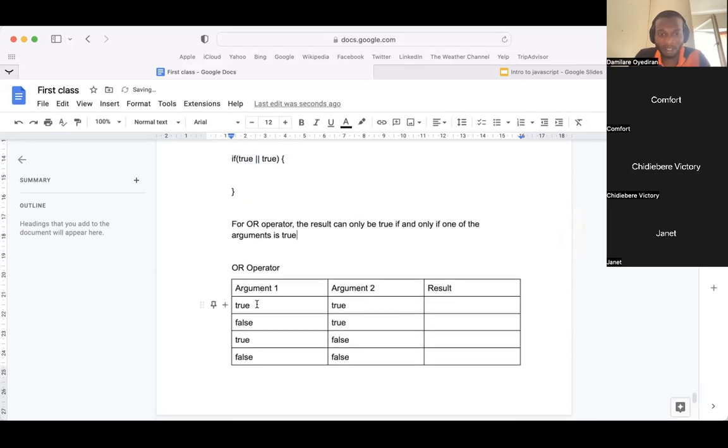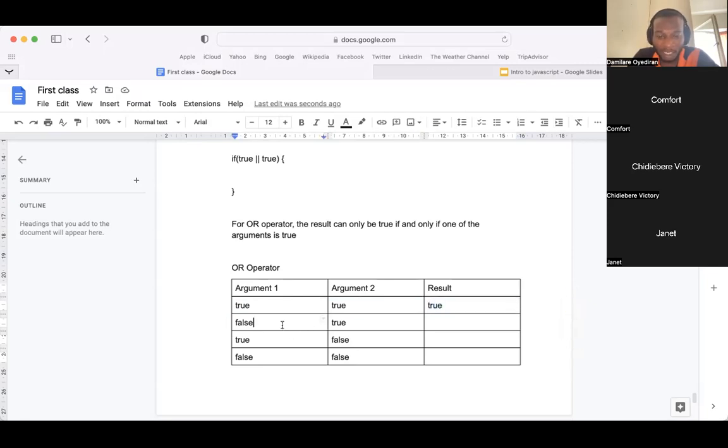What does that mean? This is argument 1, so it means either argument 1 is true or argument 2 is true. That's the only time you can have the result to be true. Here you can see both of them are true, right? At least one of them is true, which means the result here is true.